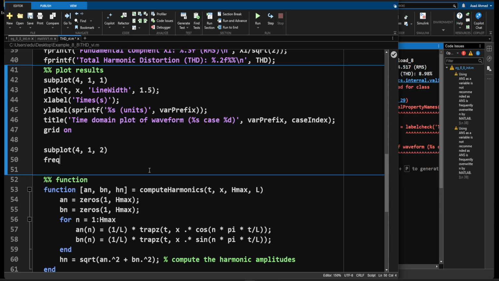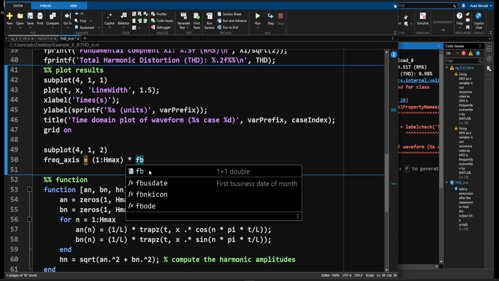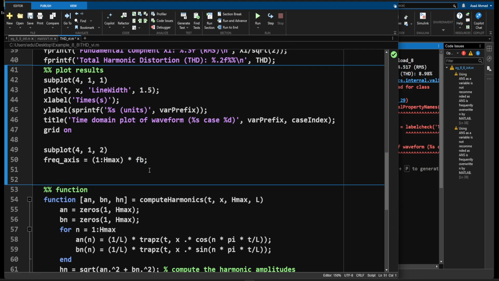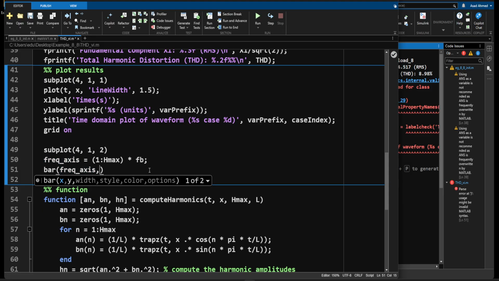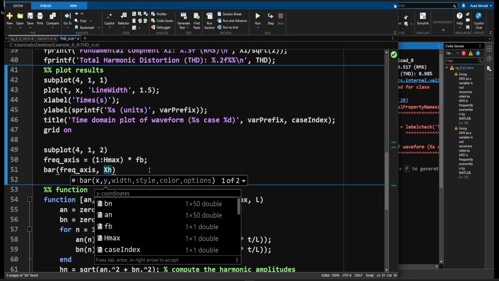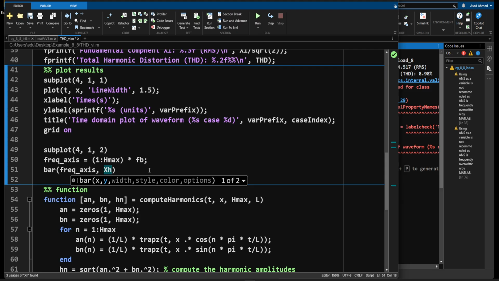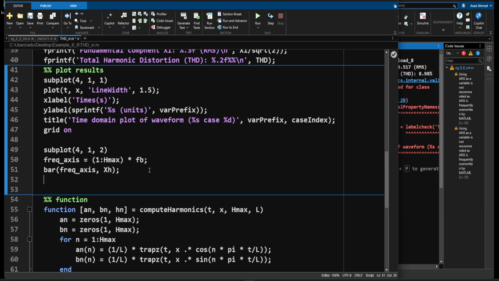So frequency axis, I would call it 1 to hmax, and let's multiply it with fp, which is the fundamental frequency, since I want to plot the x-axis in hertz. And then bar frequency axis, xh. This should give us, let's run it, let's plot this.